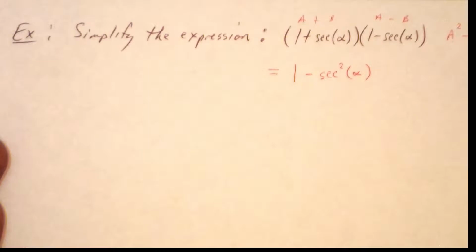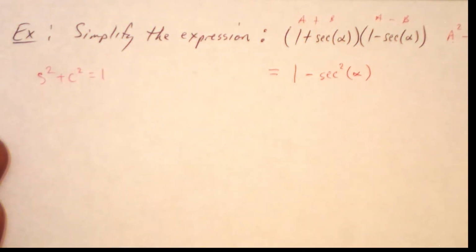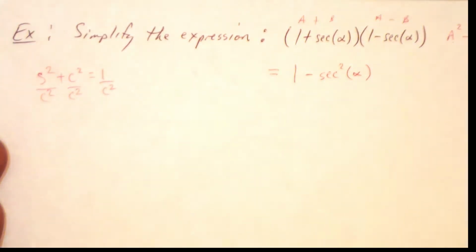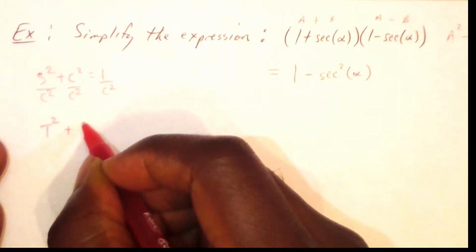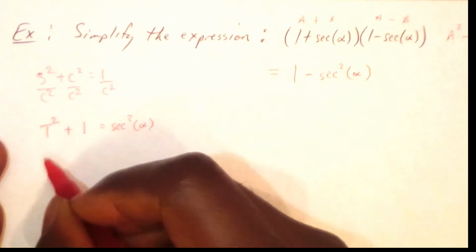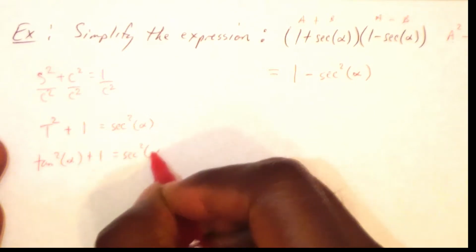Okay. Now, if we look at this, we'll say, all right, well, this looks kind of familiar. This may be one of the Pythagorean or reciprocal identities. So to see which one it is, we can just do sine squared plus cosine squared equals 1, and try to get secant squared somewhere. So here, what I'm going to do is divide both sides of my identity by cosine squared. And if we do that, we get tangent squared plus 1 equals secant squared, and in this case, it would be secant squared alpha. So we'll just call this tan squared alpha plus 1 equals secant squared alpha.